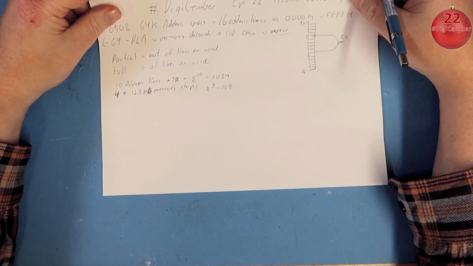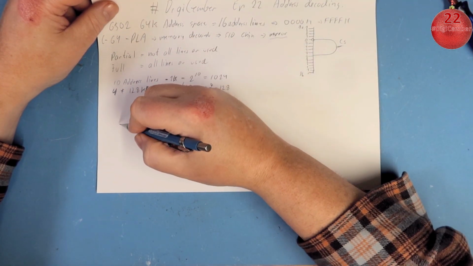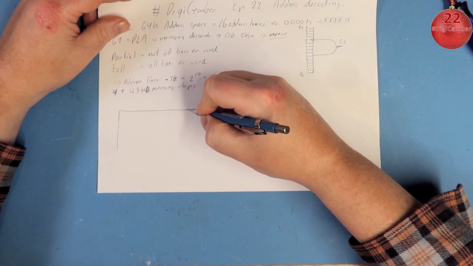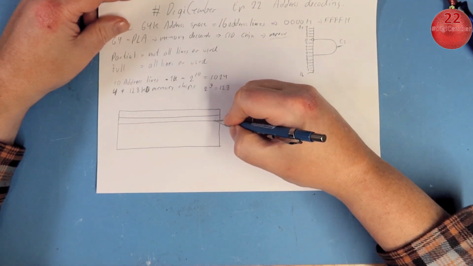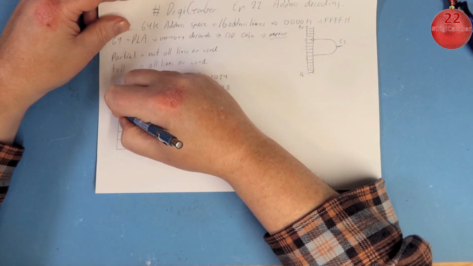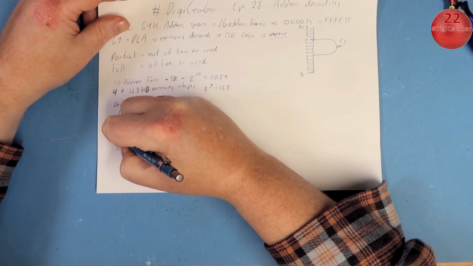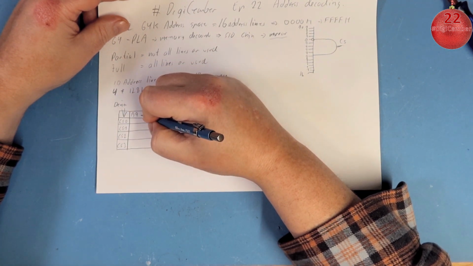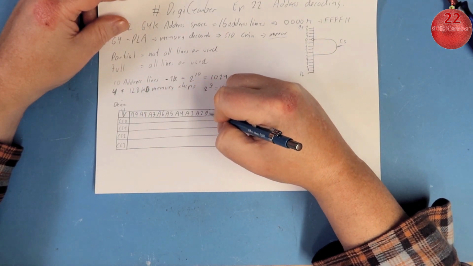Yeah, we can try to make a table to show you this. I'm not sure if I'm very good at explaining this, but let's see what we can do. And I'm going to make an awfully large table here, but let's hope that this will fit somehow. So this is the device. And let's call them chip select 0, chip select 1, chip select 2, chip select 3. And I need the address lines. See if I will space this enough evenly.